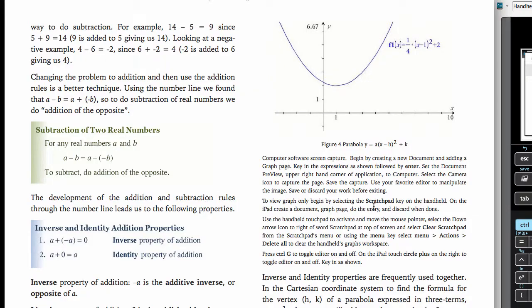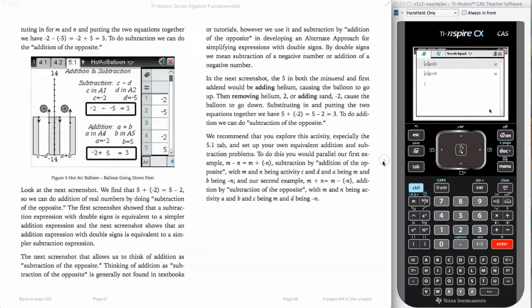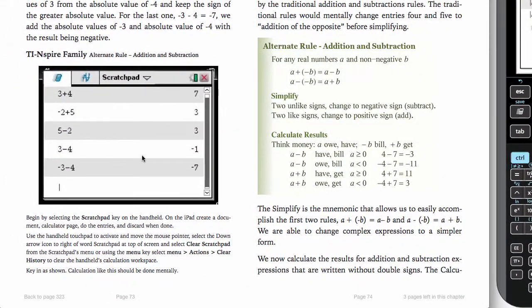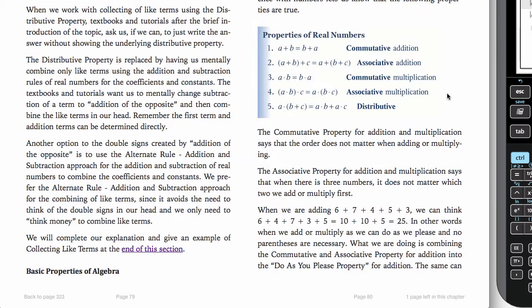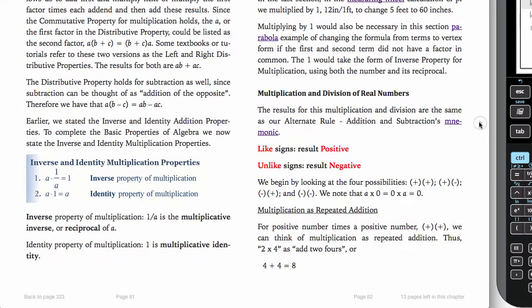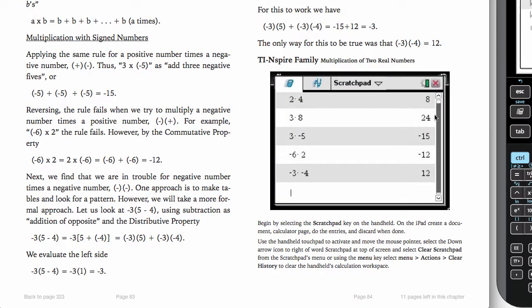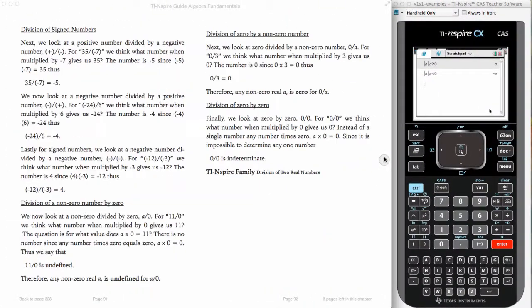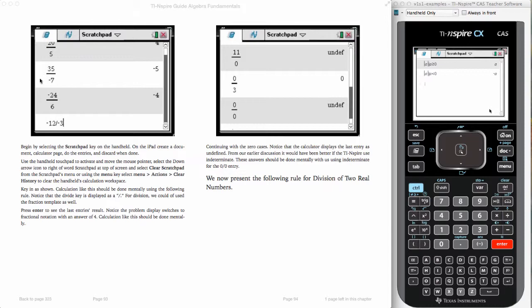In this second chapter, what you will want to do is learn how to do these rules directly. You can put them into your calculator, but it's much more efficient to learn the rules, and that's what we teach you for addition and subtraction. And as you go through this second chapter, we will go over the various properties in math and how the properties apply to the calculator, then teach you the rules for multiplication, and go over and take a look at the rules for division and handling 0 with division.